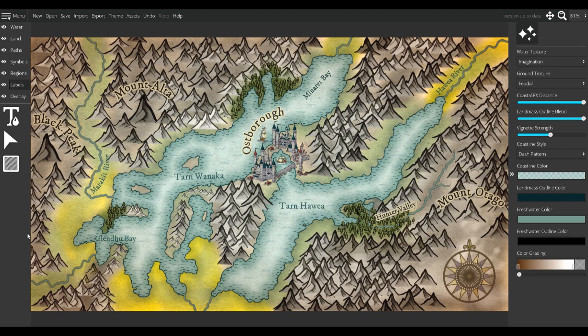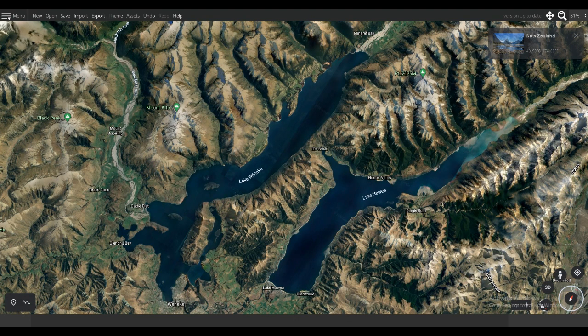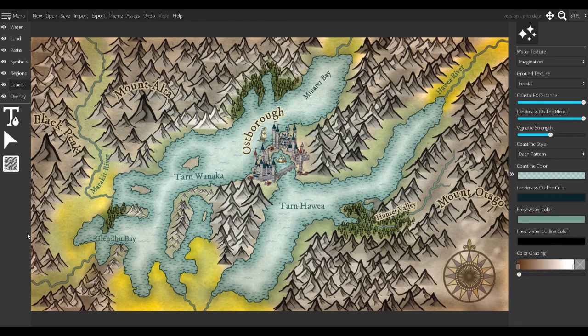I really like working off of real-world reference points to kind of, you know, make sure that my maps are grounded in reality and make logical sense. I really don't like when maps are just kind of off the wall and the mountains are going at all different angles and there's one lonely mountain off here in the middle of the fields. Like, mountains don't do that. Mountains like to grow together.